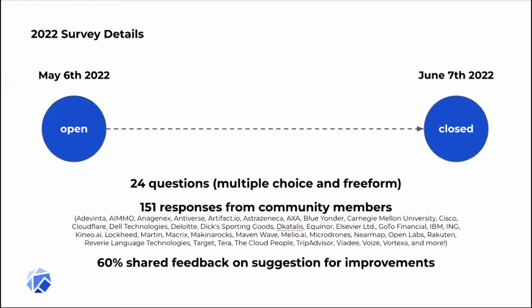So this year, the Kubeflow survey opened up back in May, and it was open for a month and had 24 questions. In total, we received 151 responses from various community members. And out of 151, 60% of the members also took the extra time to answer the optional free-form question to provide feedback on how to improve Kubeflow.